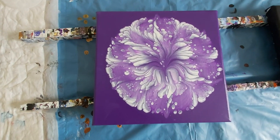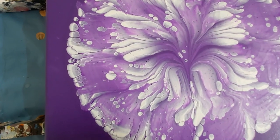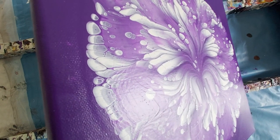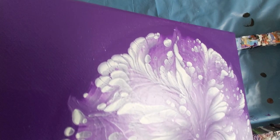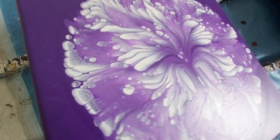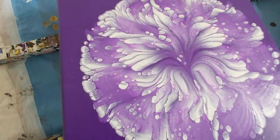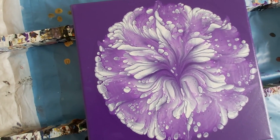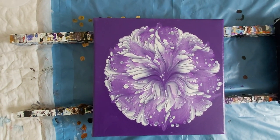I just want to show you how the painting looks now when it's dry. So it's really dry. Not varnished yet, but no cracking. I hope you see well. It is dry, see? And that's dry, just perfect. So thank you.